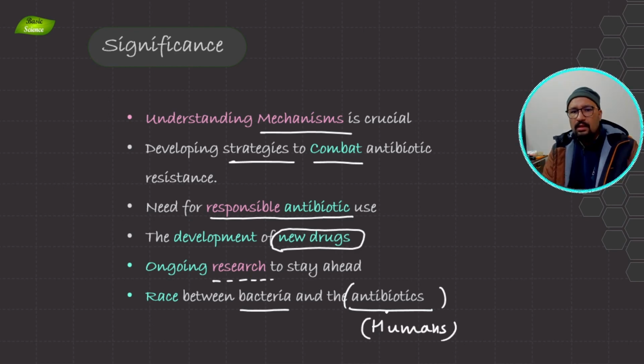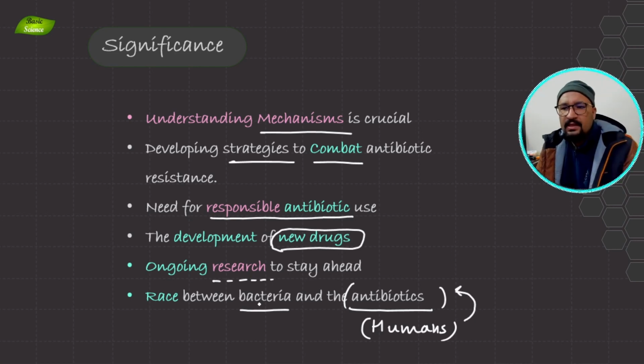Humans are producing the antibiotics to control the bacteria. Now, bacteria develop resistance naturally, while new antibiotics are not developed naturally, because human effort is going into that direction, and that is taking time. On the other side, bacteria are organisms which grow very, very fast, and evolution in bacteria is going to be very quick, and they were here long before humans. That means they are able to adapt to any natural condition.